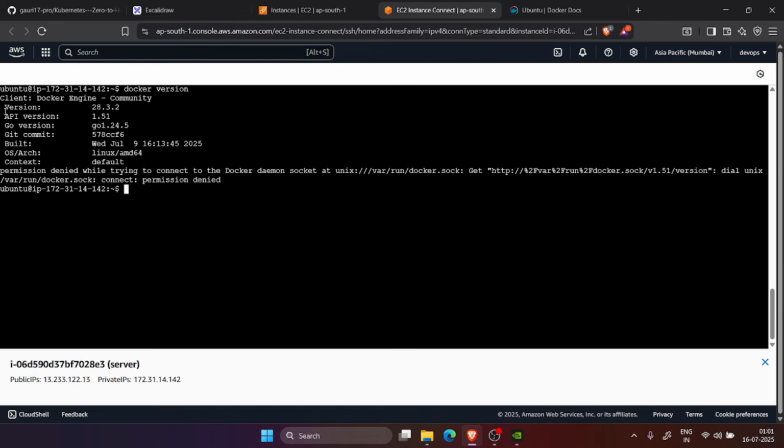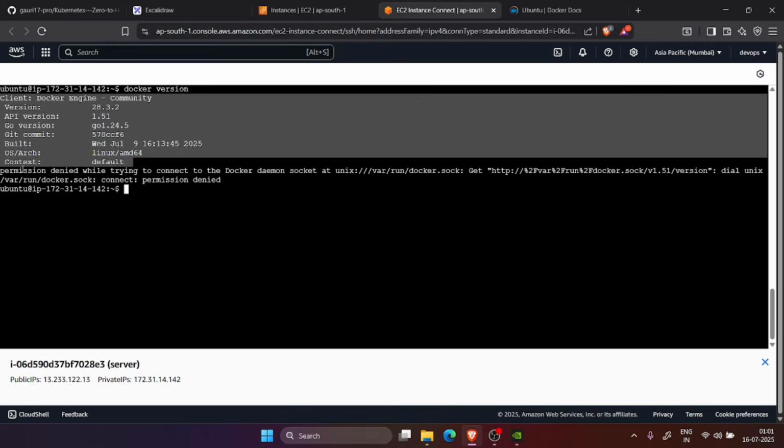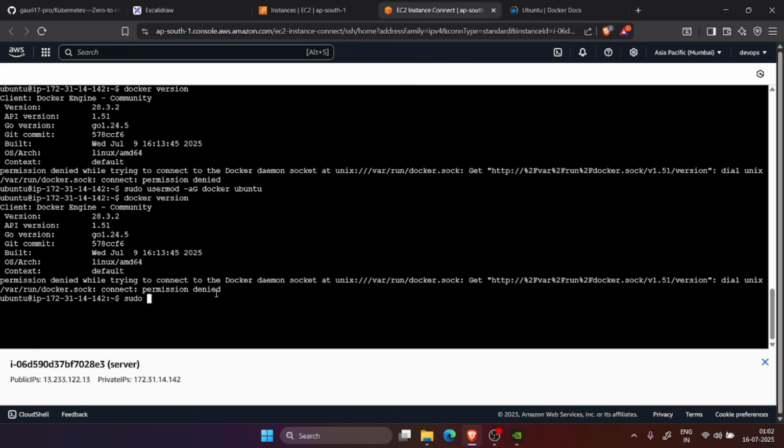Now over here you can see that the client has been installed, but there is some problem with the daemon socket, right? The permission denied while trying to connect to the Docker daemon socket. So basically this is due to the permission issue. We resolve it by giving the permission to this particular user.